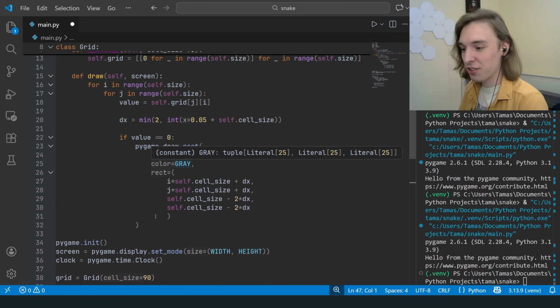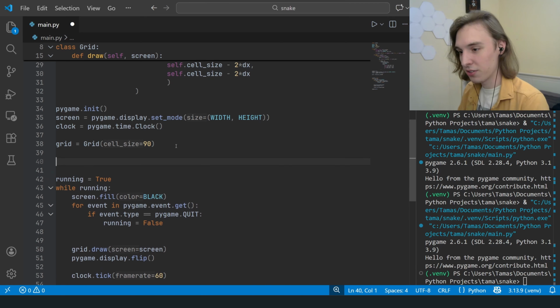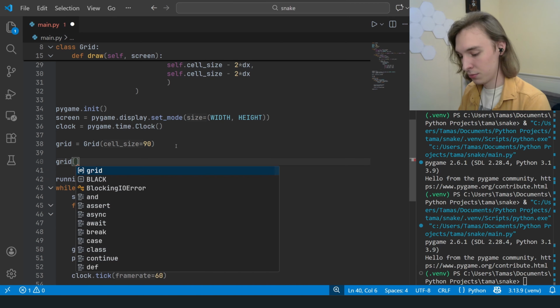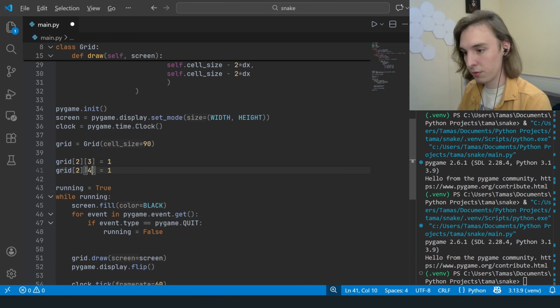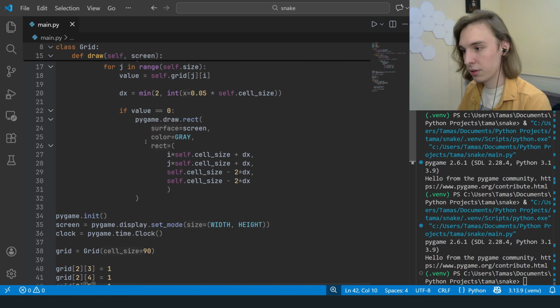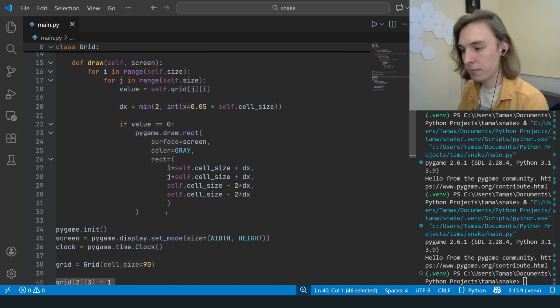Okay, so my idea would be to now have, I guess, the snake, something like grid of 2 and 3 equals, set it to 1, and then 4 and maybe 5. So say we have a snake that's 3 pixels long. I want to be able to draw it.